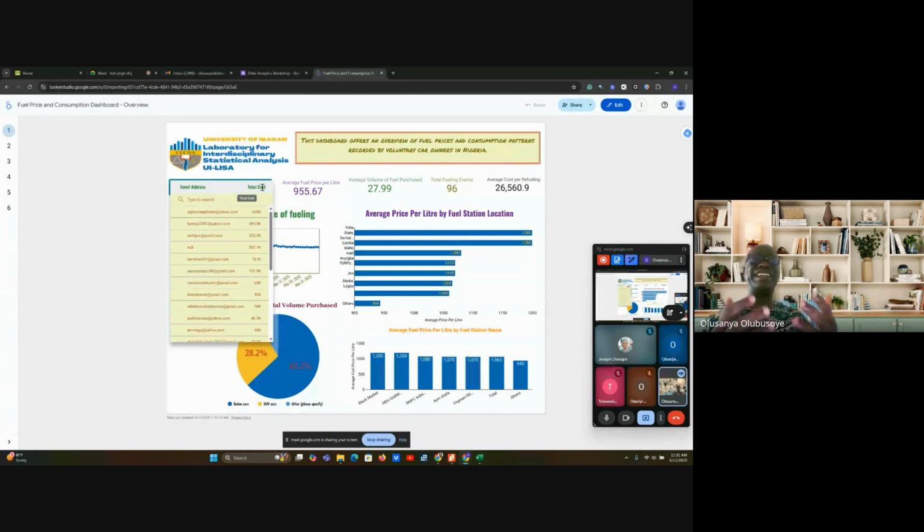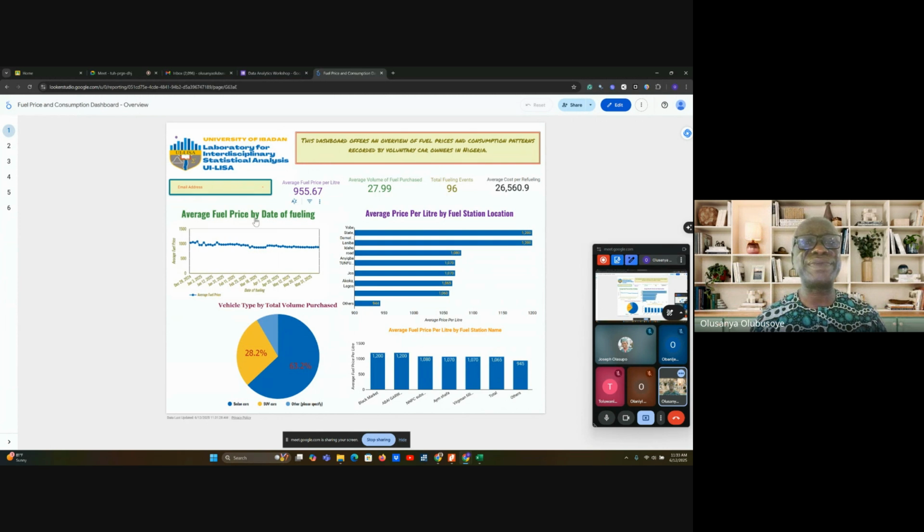Right? I created this, and the dashboard offers an overview of fuel prices and consumption patterns recorded by voluntary car owners in Nigeria. Only a few people are participating, but I'm also one of them. So we started this project with time.